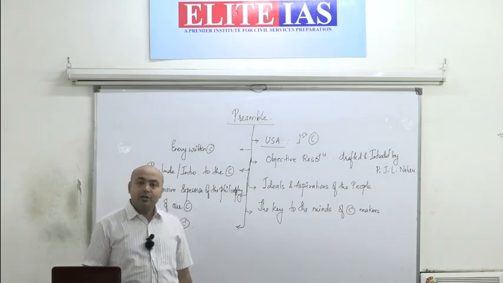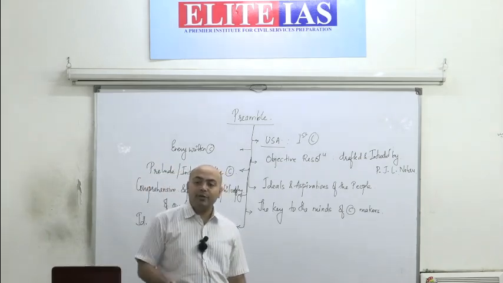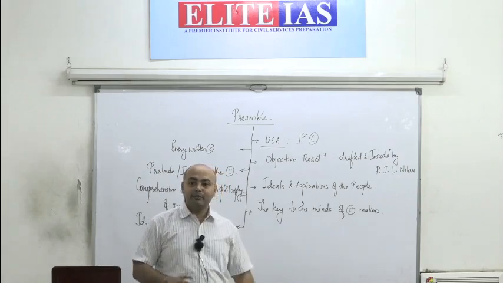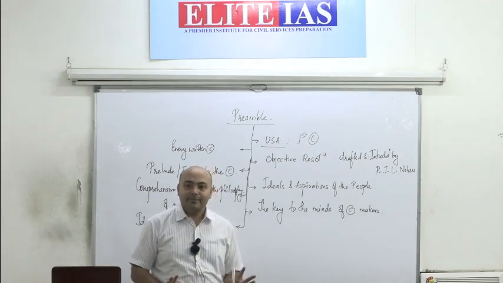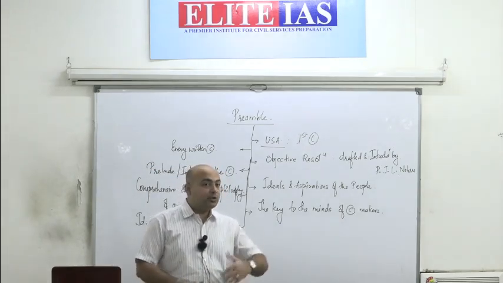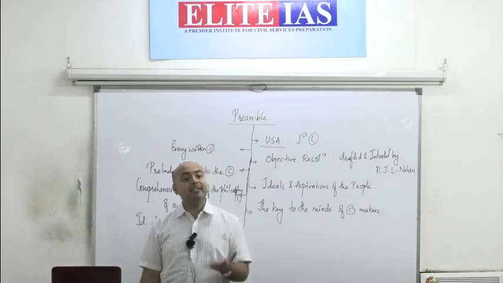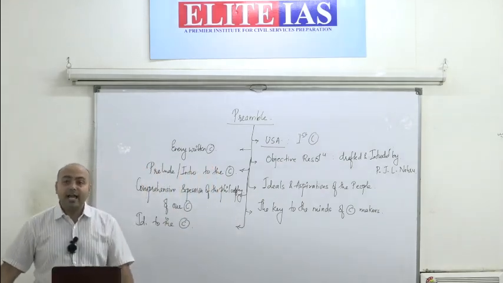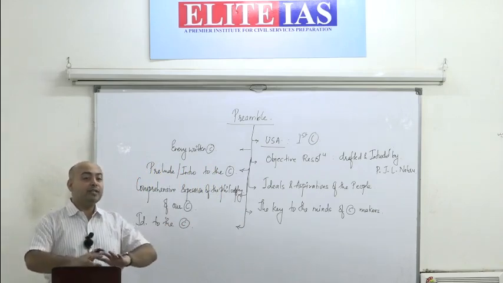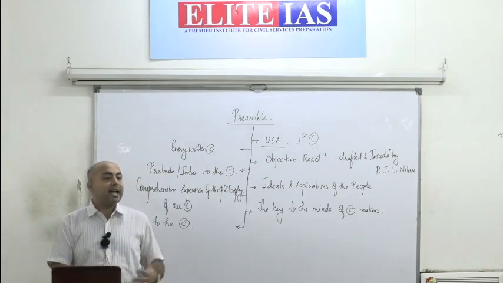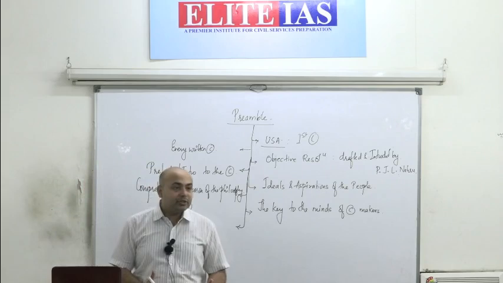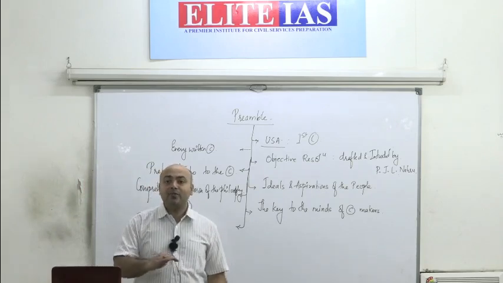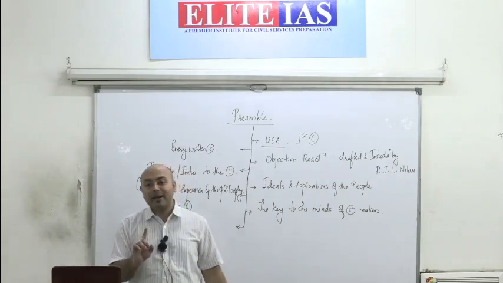And if tomorrow the state wants to take over some of the resources that Ambani has, saying from today this belongs to the state, the Ambanis might go to the court and the court might rule in favor of them, not in favor of the state. And even if the court rules in favor of the state that yes, it can be acquired by the state, the basis of the decision will not be the preamble.